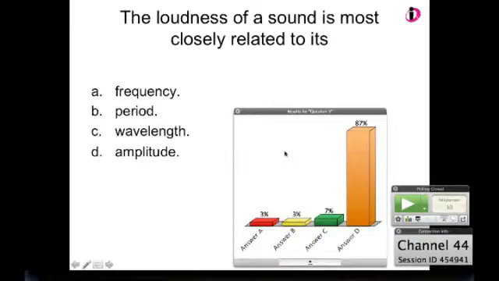Okay, 87% amplitude. I won't lie, I'm a little concerned about who answered A, B, and C. Can I help you? Now's your chance. Loudness does have to do with that amplitude. I hope, I know it's tough, maybe you're embarrassed, but I would like to know what you're thinking. Because somebody else, 13% of you are thinking something. You could help them, but I'm confused. Any takers? Anybody willing? Or did you just hit the wrong button, or are you playing with me because you didn't want to get it right?